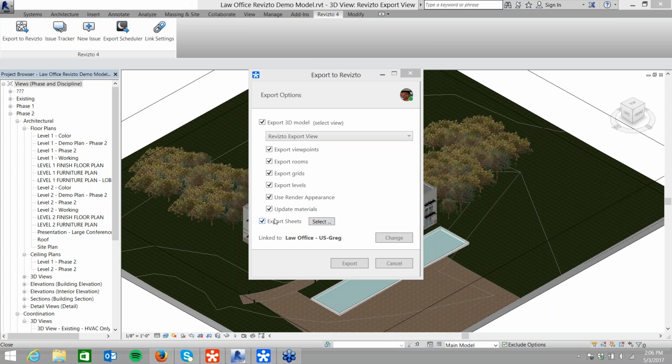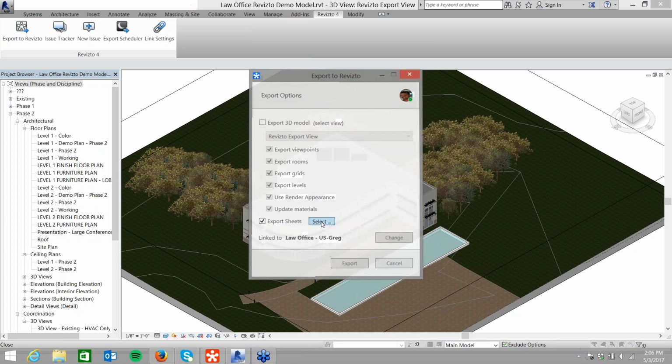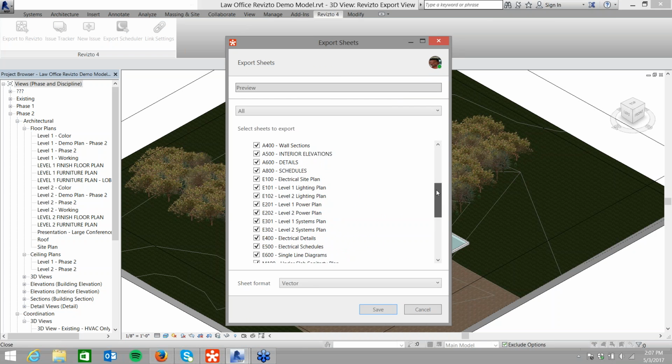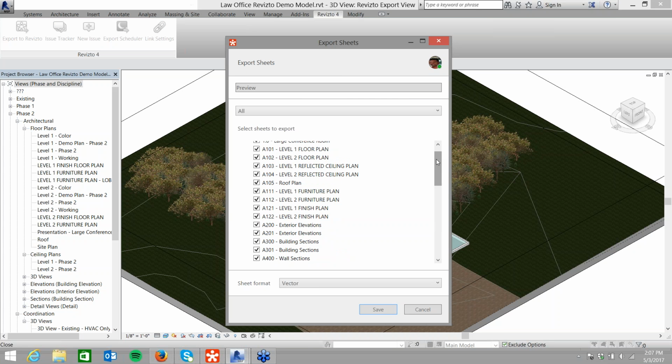So just to show you guys the start, when I click export to Revizto, this options dialog box will pop up. Again, if I'm doing it for the first time with my 3D model, or I'm overwriting a 3D model here, and I want to bring not only the model but the sheets, I do that. Or if I know that my 3D model is already part of the export, but I want to be able to append my sheets in, then I would just simply uncheck the 3D model box and leave the sheets box checked. So when I click the select button, this will bring up yet another dialog box that allows us to choose these sheets, pick a group of them or select all, and be able to export.